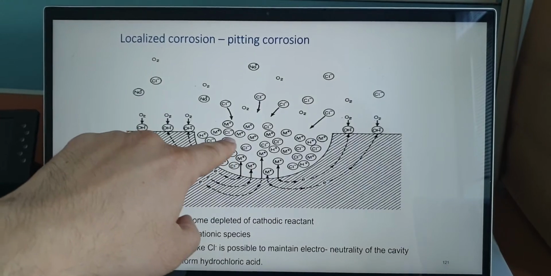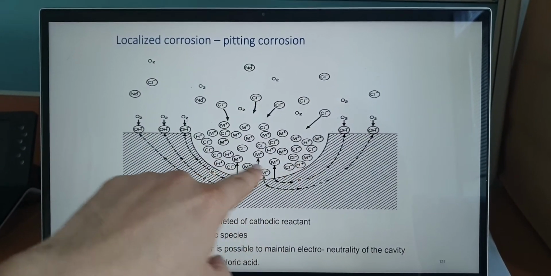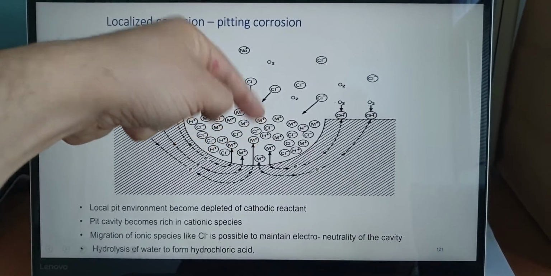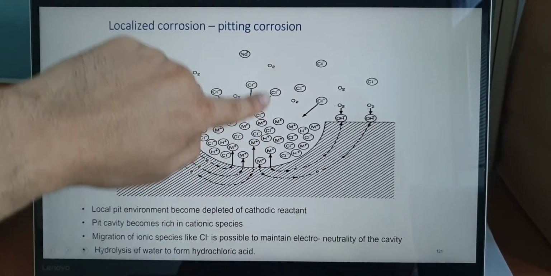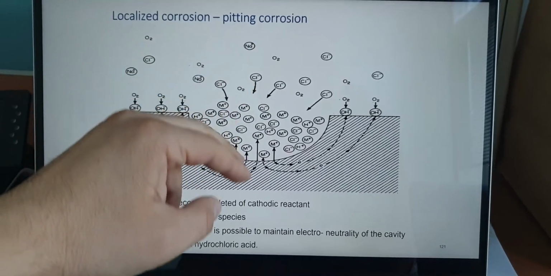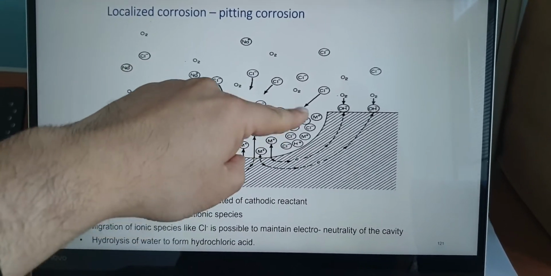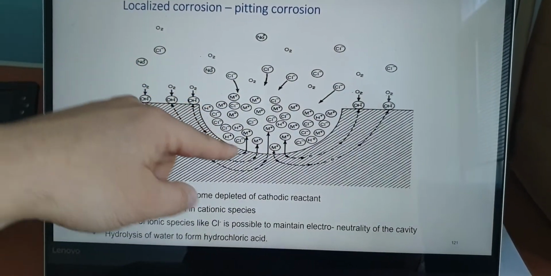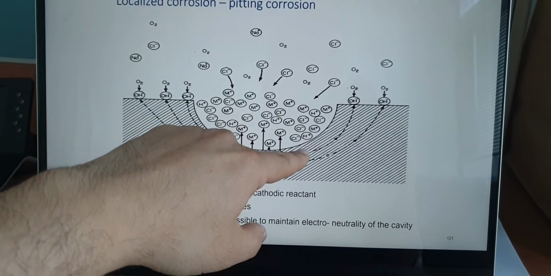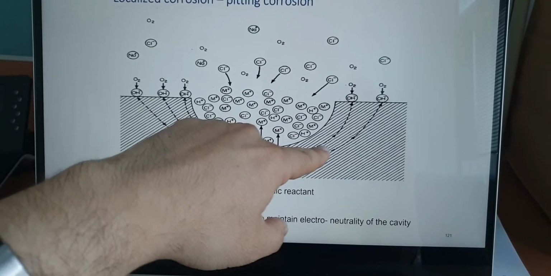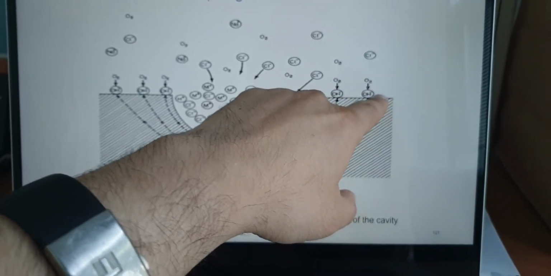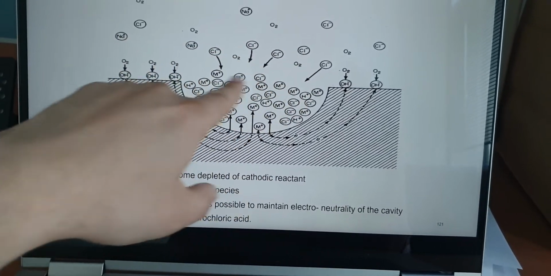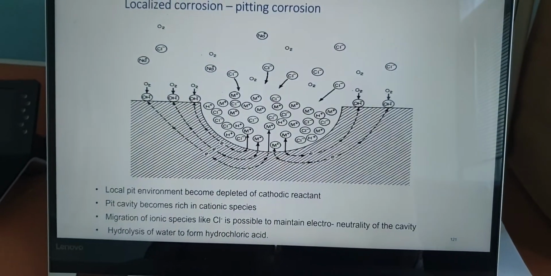We now have too many M+ ions, the charge is not balanced, so the chlorides start to go inside the hole. When the chlorides go inside the hole, the corrosion process keeps going, because now there is a demand of M+ in this hole. And this is the autocatalytic mechanism of the pitting. So we have an anode that corrodes fast, producing ions in the solution, with electrons going through the metallic path. The oxygen takes electrons and forms OH- as part of the reaction. And the chlorides, which are negatively charged, just balance whatever is inside of the pit, making this autocatalytic reaction very fast.